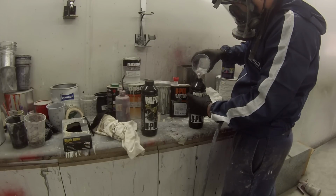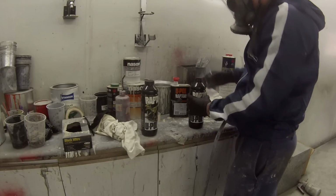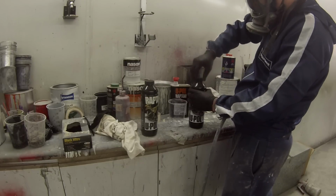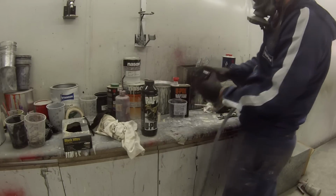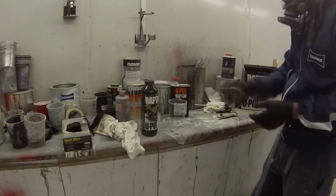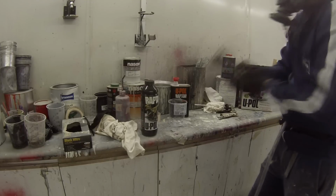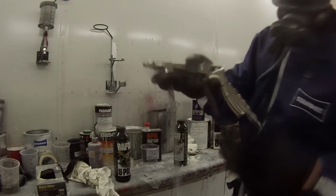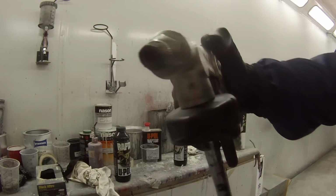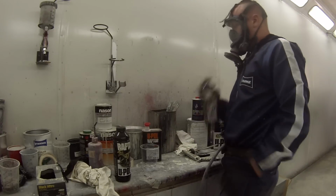And the gun that you're meant to be using is just a normal stone guard gun. People will be quite familiar with these guns. You use them to do underbody deadener, body shoots, and stone guard. If you've ever done stone guard on your sill panels, it's exactly the same method, and a very similar process. However, it's a 2-pack. Most body deadeners and most stone guards are just a 1K, just single pack, straight out of the can, and they'll dry like that. But this is a 2-pack, so it actually gives it a lot more durability.